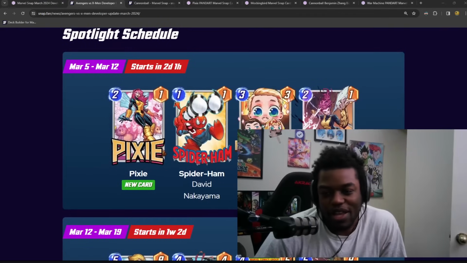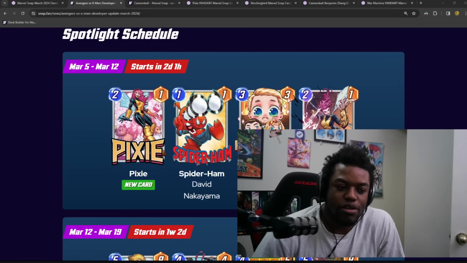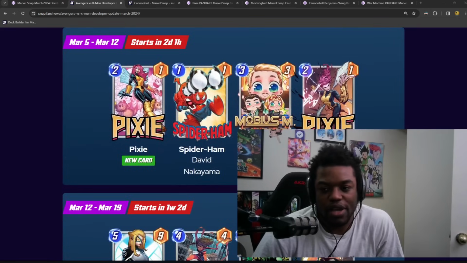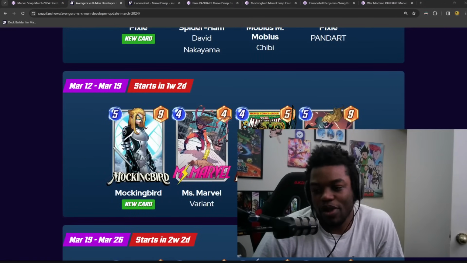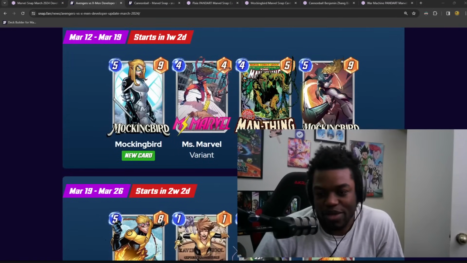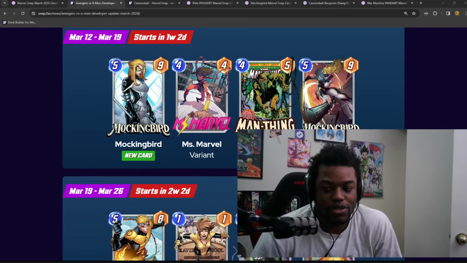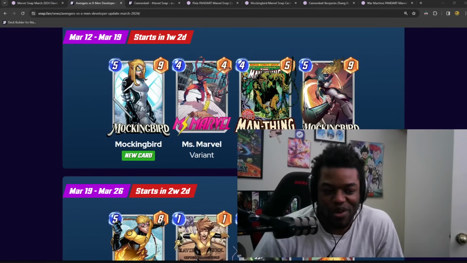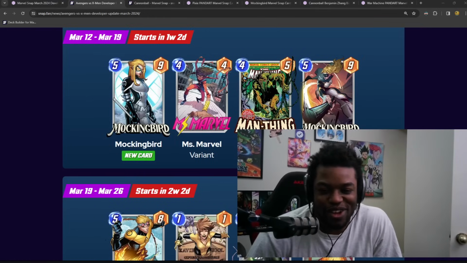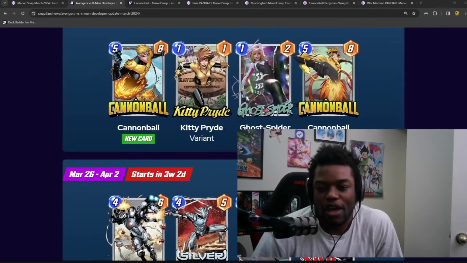But in terms of a spotlight, I guess it depends on if you have more Mobius or not, because the card is decent. The card is surprisingly good, so if you're missing this, maybe it's good to pick up. Mockingbird with Miss Marvel, well, that makes it good already. If you don't have Miss Marvel, for sure. Man-Thing is one of the worst cards in my opinion in the game currently, so this is not relevant to me. But if you're missing Miss Marvel, Mockingbird's good. Mockingbird's good enough, you might just take it anyways. But definitely if you're missing it, for sure.